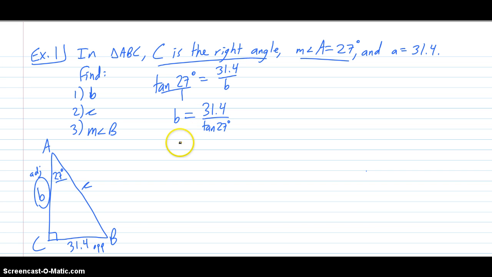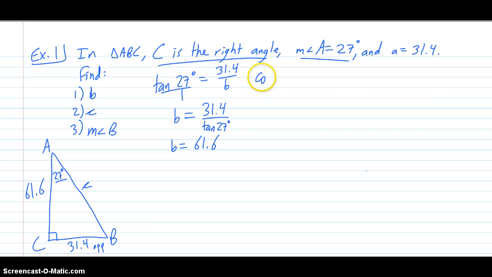So literally all you have to do is type it in your calculator, 31.4 divided by tangent of 27 degrees. Now, you must be careful. Obviously, we're in degree mode. Make sure you're not in radians. But B ends up being 61.62596987. Since this side used 3 significant figures, I'm going to use 3 significant figures and do 61.6. Again, is this necessarily an exact value? No, because we did round, right? But there it is. Okay?